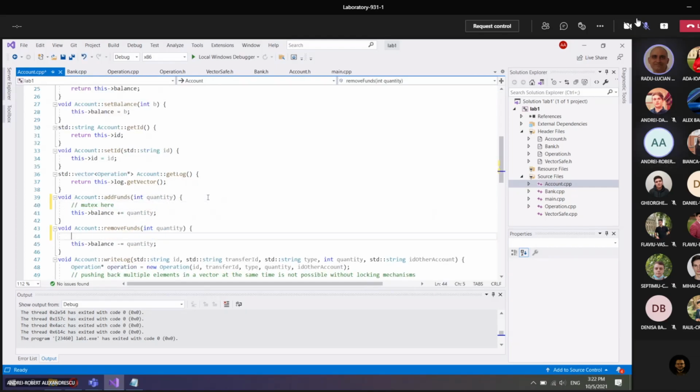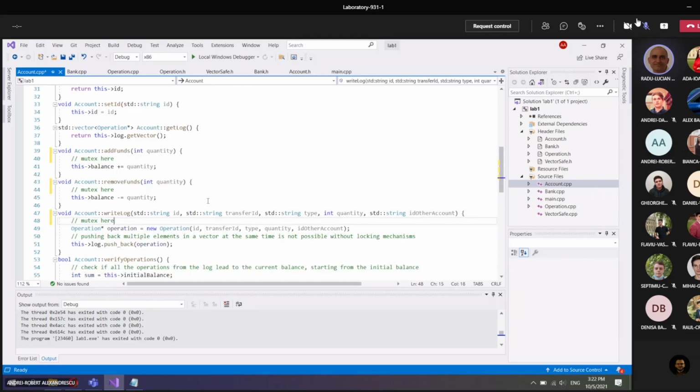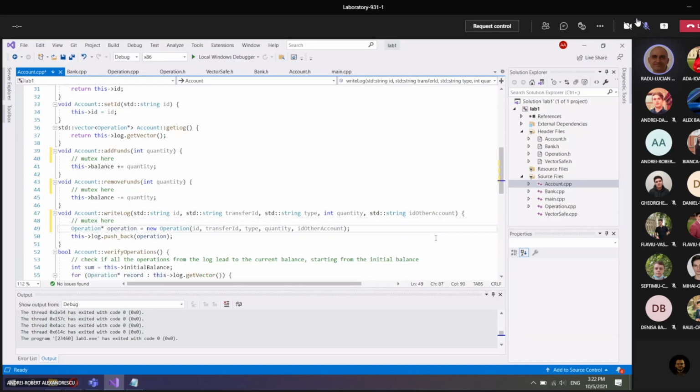And we have a fine granularity in that operations on independent, on distinct accounts can go in parallel. They don't hit a global mutex. They are protected by distinct mutexes because they are distinct pieces of data.